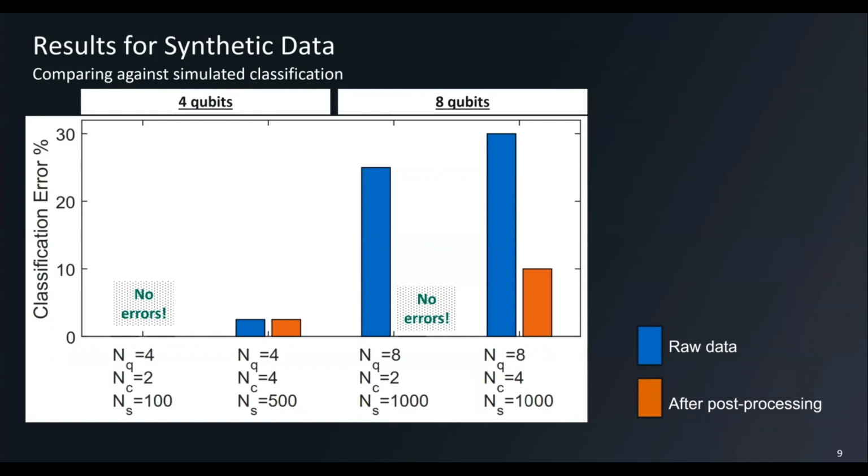On the bottom over here, NC is the number of classes and NS is the number of shots. For each case, the blue bars on the left correspond to the results without error mitigation, and the red bars on the right correspond to the error mitigated result. For 2 classes, we see that for the case of 4-dimensional data, we achieve 100% accuracy, even with as little as 100 shots per circuit, and even with no error mitigation. For the case of 8-dimensional data in 2 classes, we also achieve 100% accuracy, with 4 classes we reach accuracy of up to 90% for the 8-dimensional case with error mitigation.